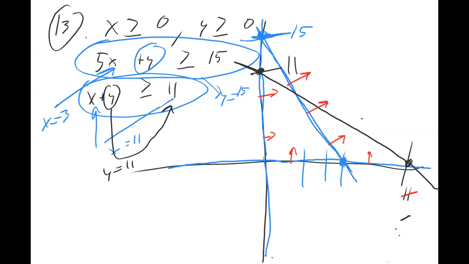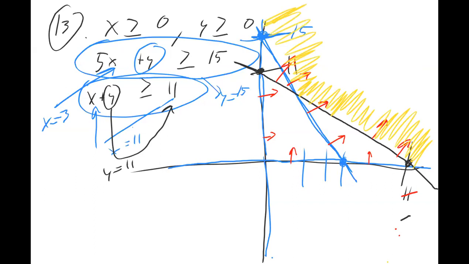And then we'd shade the part that's, let's see, we shade the part that's above the other line too. So above this line as well. So where are we going to shade? Well, we're going to have to shade the part that's above all of those lines. Well, the only part that's above all of those lines is out here, right? Now notice it hits the black line until it gets to this corner, and then it's going to turn and only hit the blue line. So the computer will do that automatically for you if you just click over in that area.